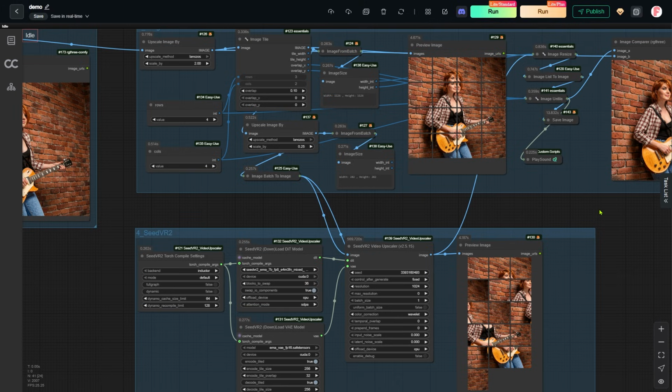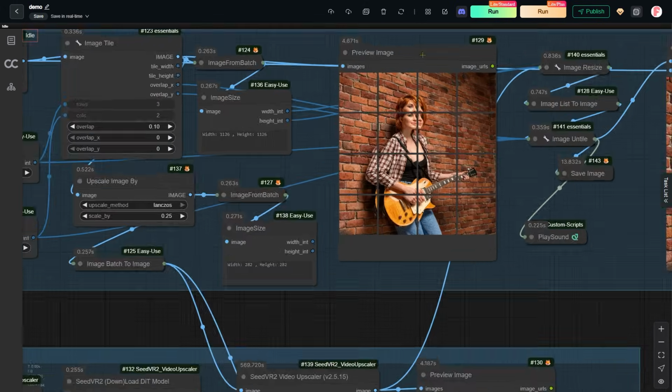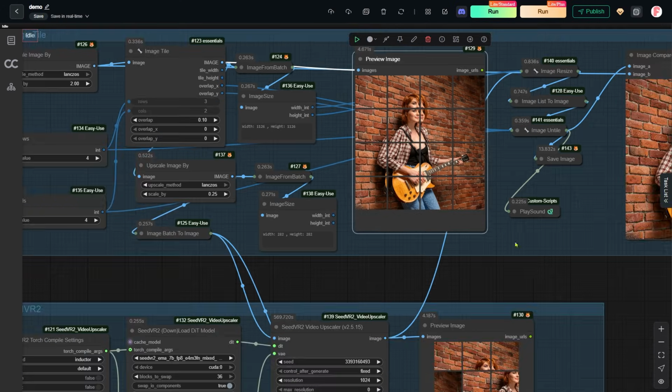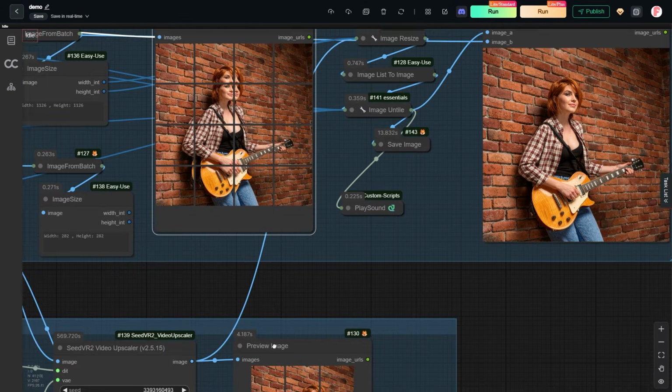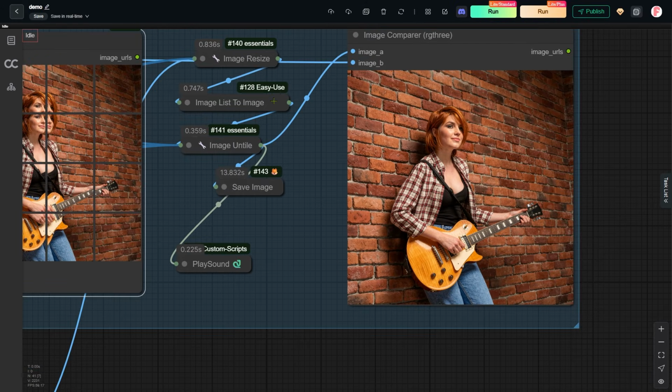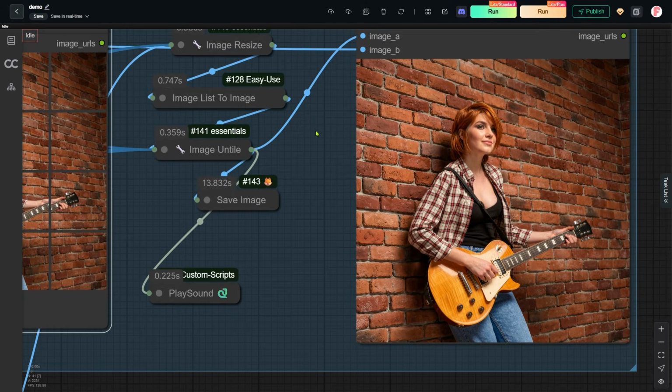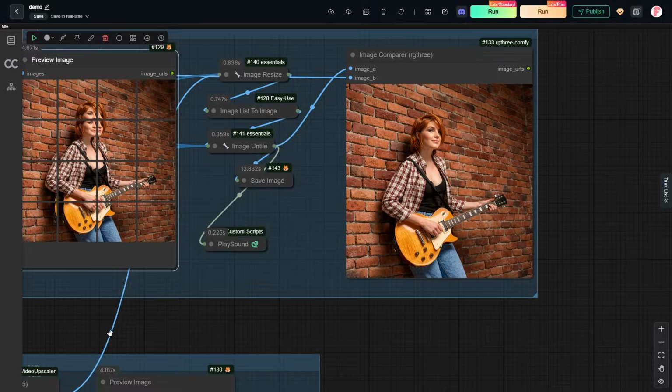You might recognize these next two groups because I introduced them before in a workflow that uses the Z-Image Turbo model to generate million megapixel images. I recommend that workflow too, and I'll put the link in the video description. Here's what these two groups do. They take the image from the previous stage and crop it into tiles. Then SeedVR2 upscales each tile. After that, all the tiles are merged back together, and that becomes the final output image.